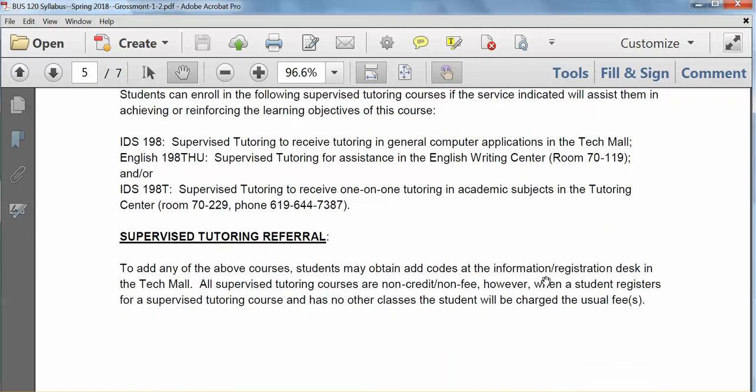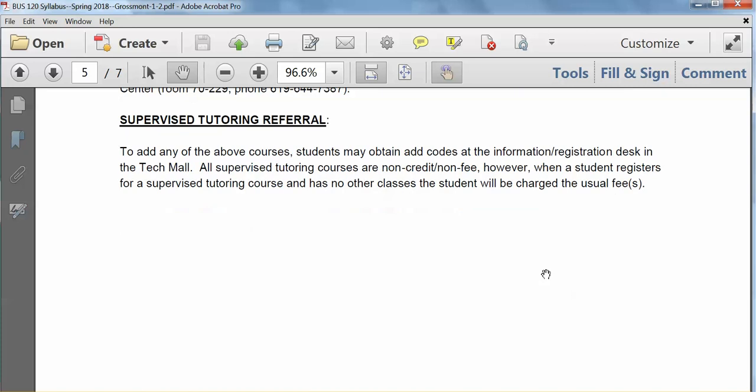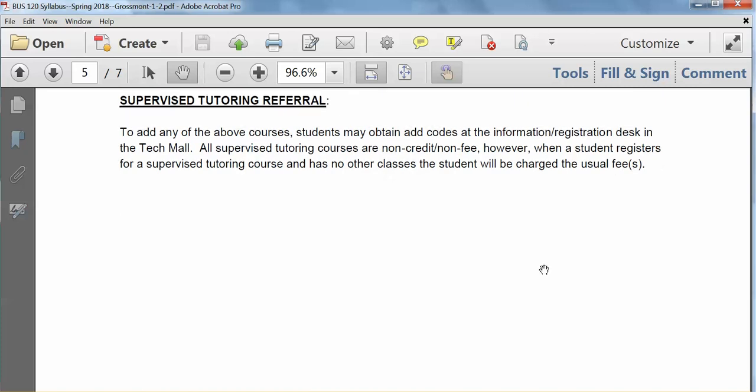You learn that there is web tutoring in Canvas, but also supervised tutoring is available at the Tech Mall at Grossmont College if you happen to be available to go there in person. It's supervised tutoring. They are non-credit and non-fee, but you have to register to get tutoring. And we have some great accounting tutors.